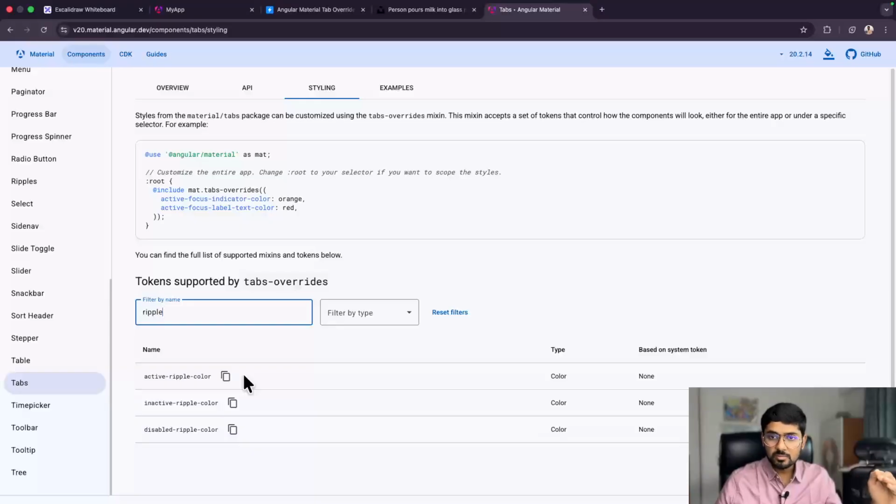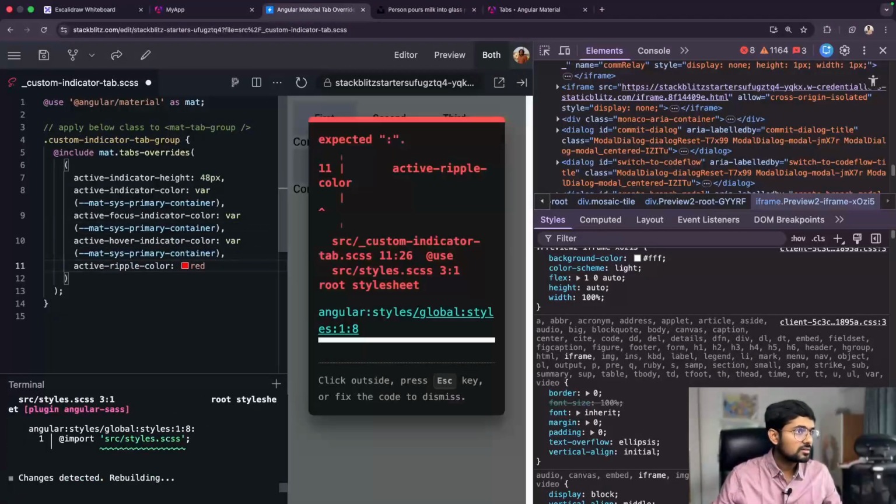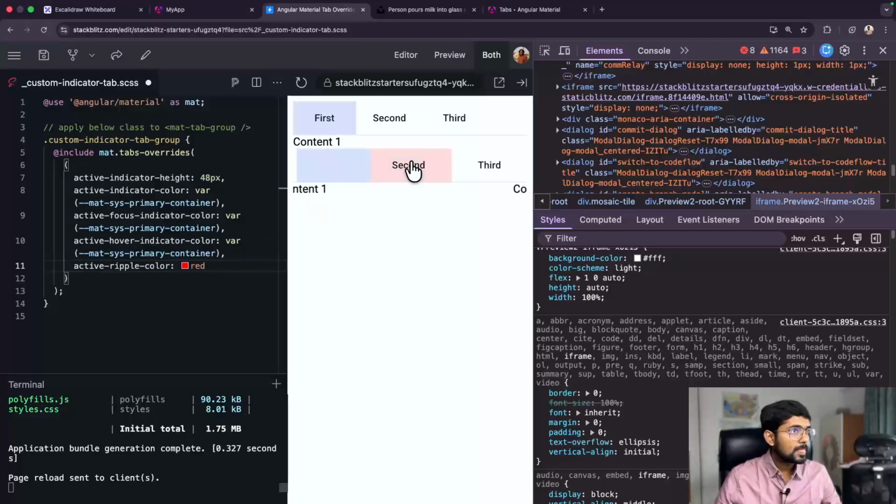First is active ripple, second is inactive ripple, and third is disabled ripple. Okay, let's try to change the active ripple color, changing it to red. Okay, you can see a reddish color is being applied, right? So this is how you can apply the ripple color.